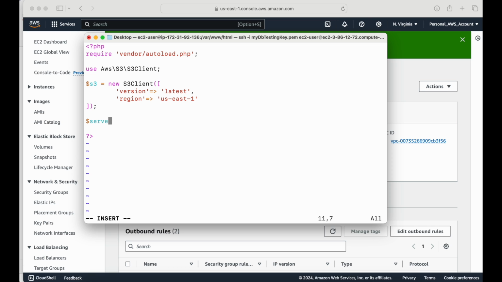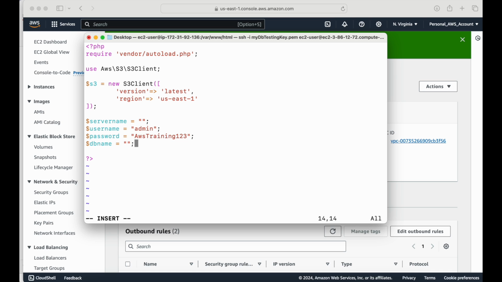Now next we need to give the server name, so server name equal to whatever the RDS endpoint is. Next I'll give the username, which we know is admin, and we know the password that we're using, that is AWStraining123. And then finally the database name, I think it's nothing, so I will leave it empty.